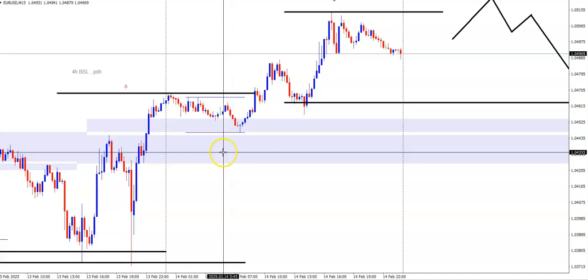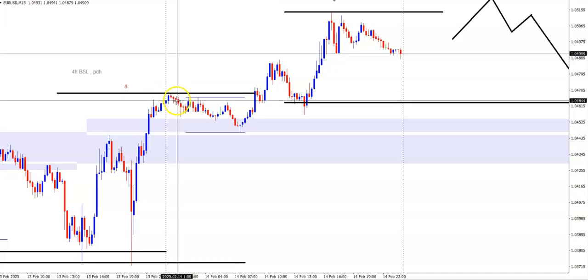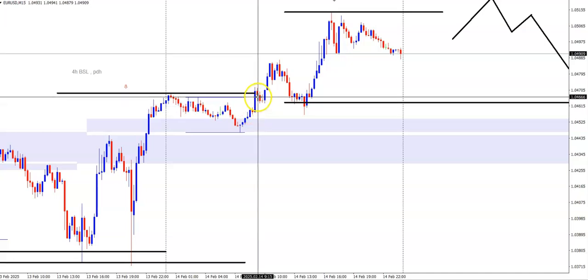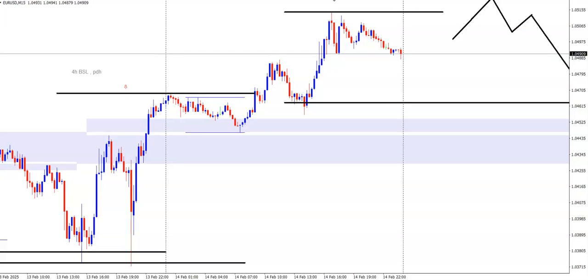The next example is from yesterday. We had this 4-hourly buy side liquidity, previous day's highs. We have this Asian session range, it was ranging, and then as we're getting closer to the London Open here, the overall structure was bullish, as you can see, but the idea was of course to look for potential manipulation in the London session in order for the market to retrace back into the higher time frames PD area, in this case the 1 hourly fair value gap zone, where you can also look again for new opportunities to the upside again.